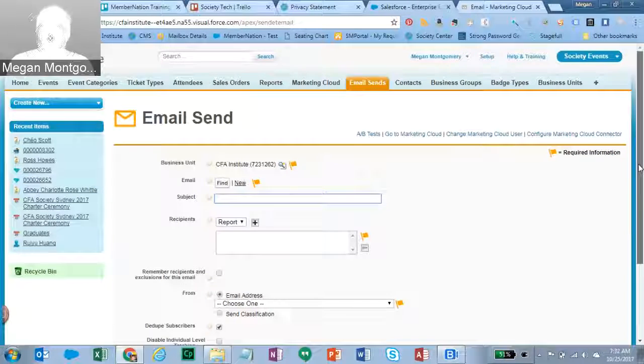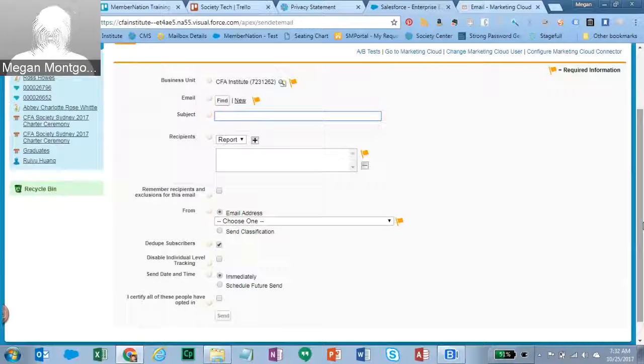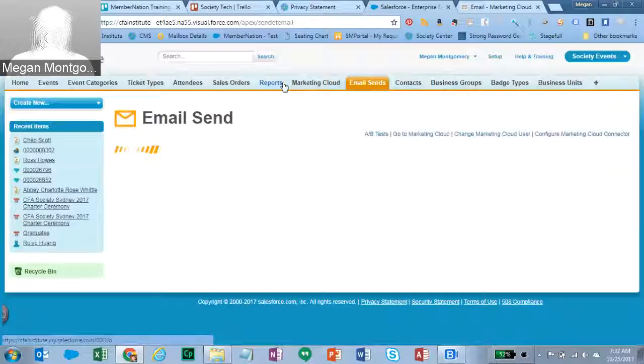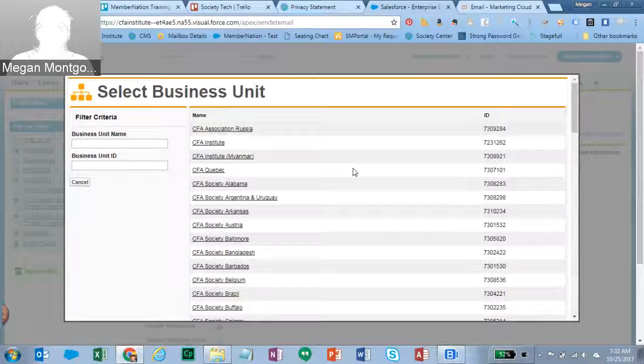So what you'll do then from here is you're going to choose your email that you've created and choose the report that you want to use as your data source. The very first thing that you're going to want to do is change your business unit. Again, just like you saw in the Marketing Cloud interface, you are going to make sure that you're sending your email from your society rather than from the larger CFA Institute folders there.